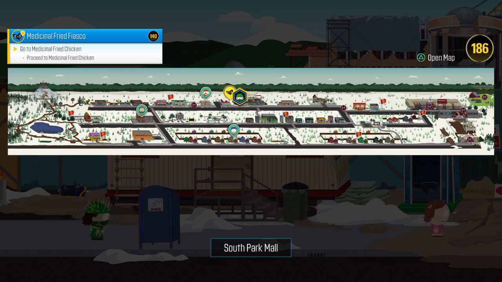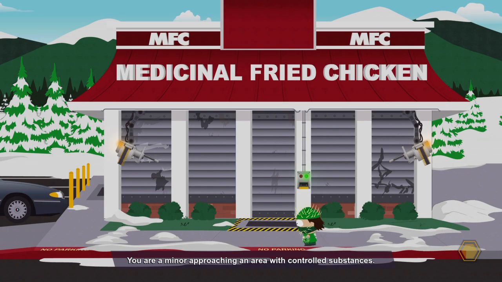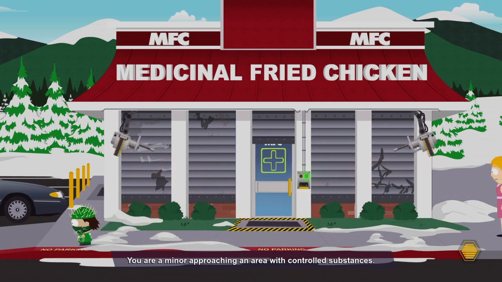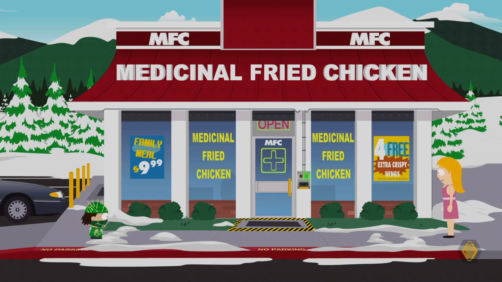In order to get that ability, you actually got to follow the main storyline quest and go to Medical Fried, it's like MFC or whatever, it's the Medical Fried Chicken place, and Morgan Freeman will pop up, and you'll get the recipe in the back of this car right here.